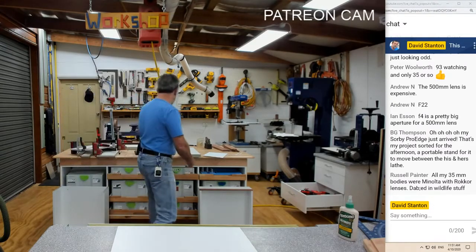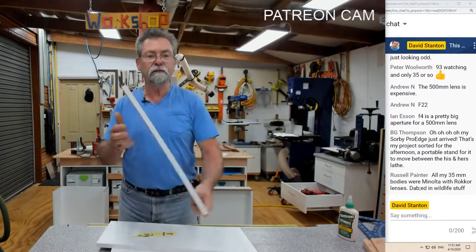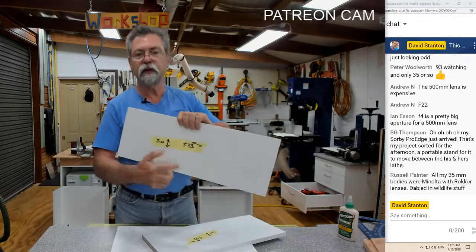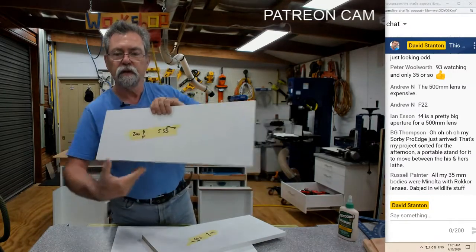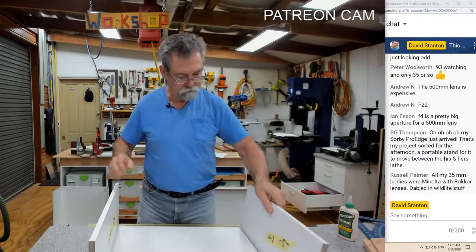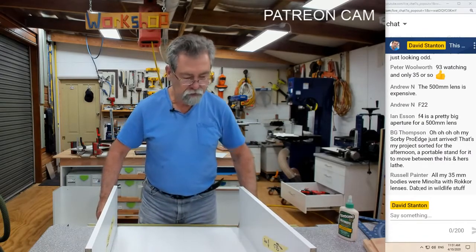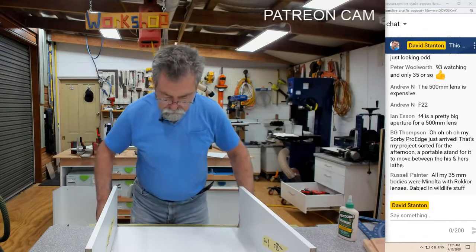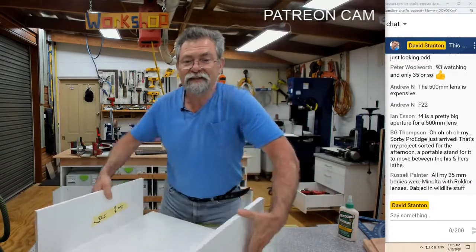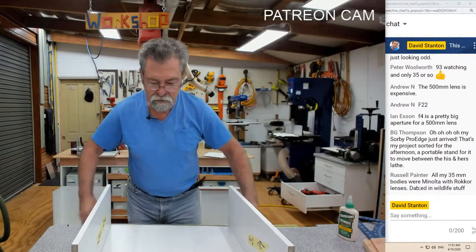Okay, so these are the sides. These are the sides for the unit that we're doing. And I've already put the tape on. And you notice that I still write the size on so that I know what's going on. And this one there, like so, 533. Let me see, I'm making sure that we've got it the right way around. Yeah, that was nearly another mistake. Turn it around this way. And that'll be right. I had it going the wrong direction.